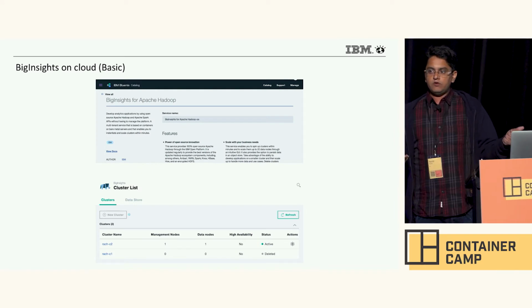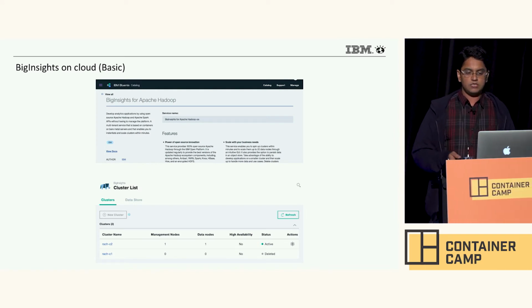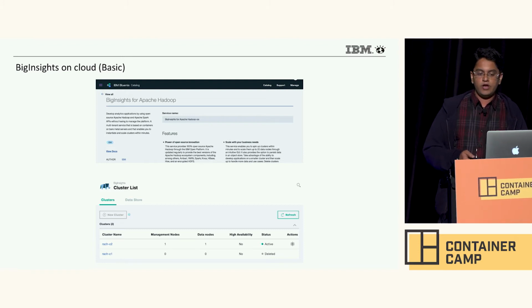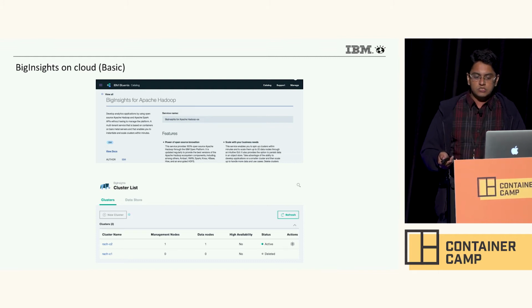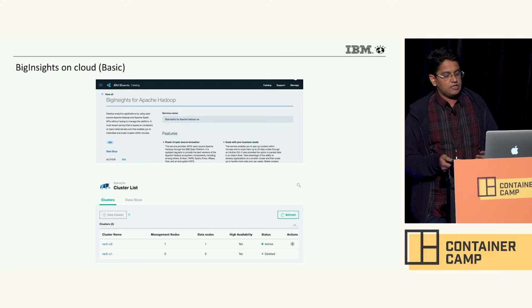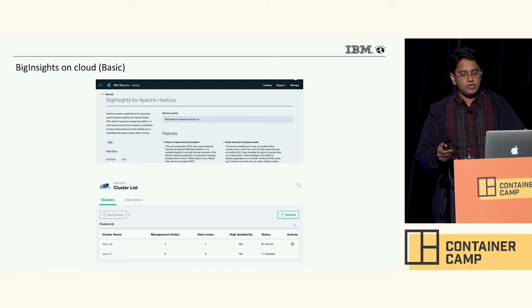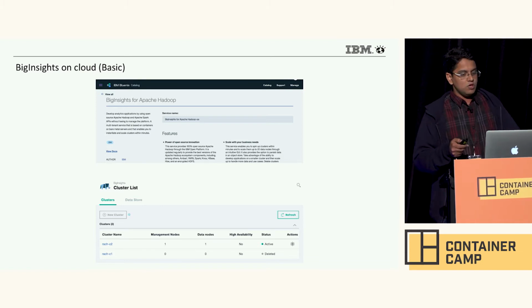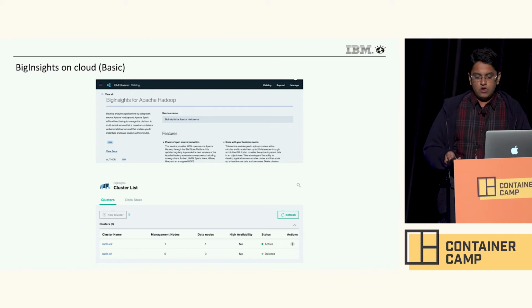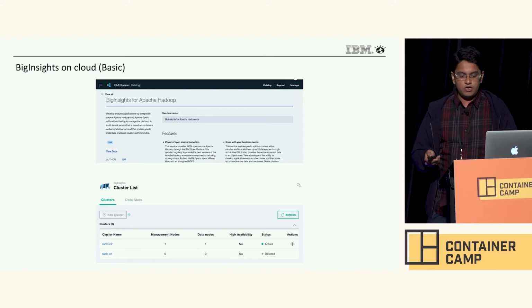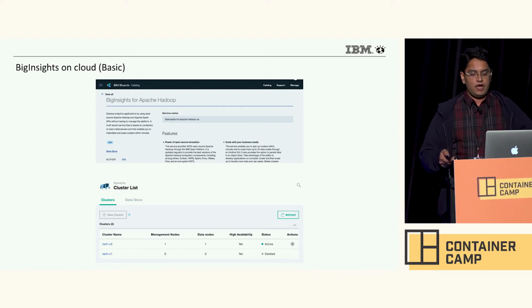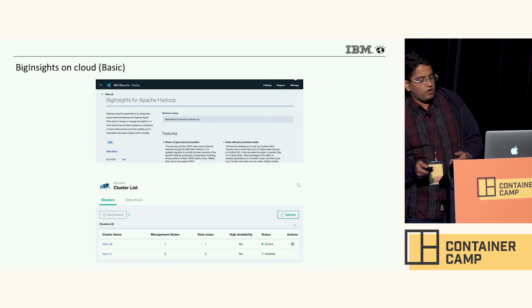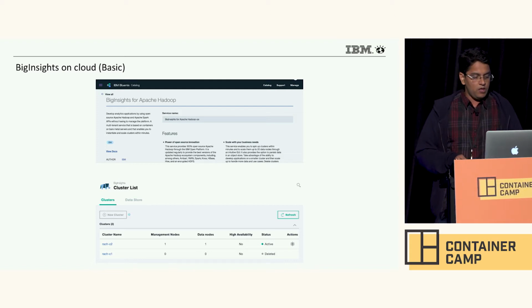So this is our offering, which is hosted on Bluemix. It's called BigInsights for Apache Hadoop, and it provides a nimble model for creating your Hadoop clusters and analytics. You can spin up your open source Hadoop cluster within a few minutes. This service allows you to integrate an instance of an object store service in Bluemix also. This integration provides persistent storage of your data even if the cluster is deleted, thereby enabling an on-demand pattern of usage.